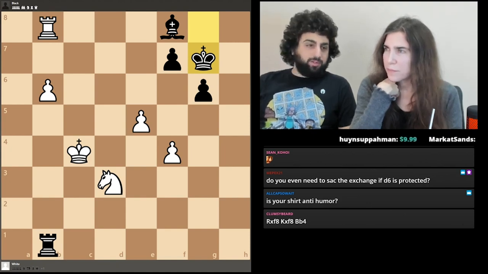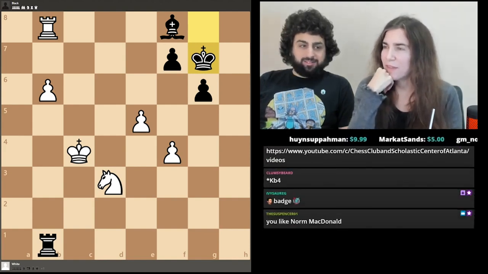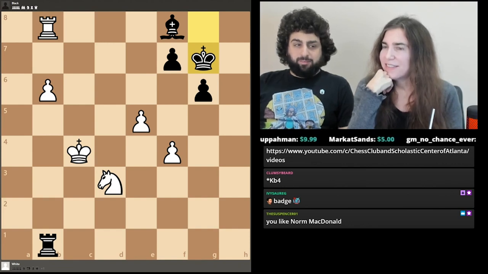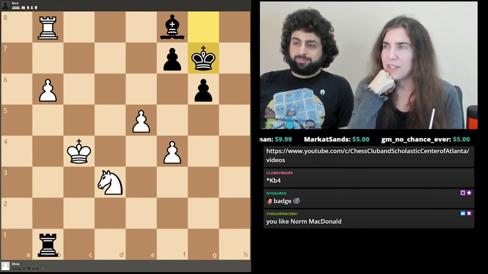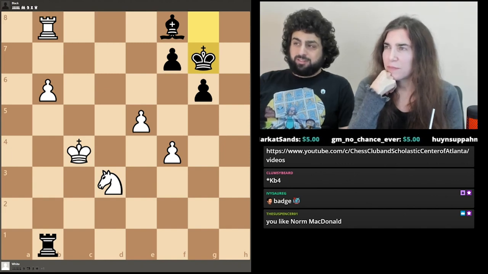Is there any forcing moves you were thinking of here? No. None? None at all? Well, none that are any good. That's still not right, Clumsy Beard. Come on. Did chat get it already? Yeah, Man Moth helped him out. The man, the moth, the legend.